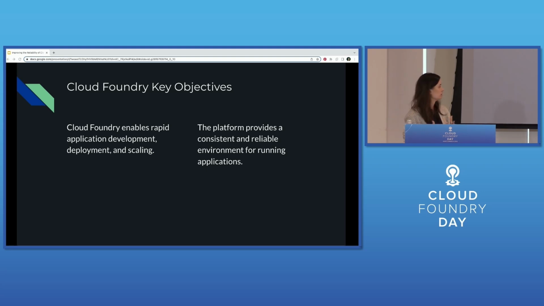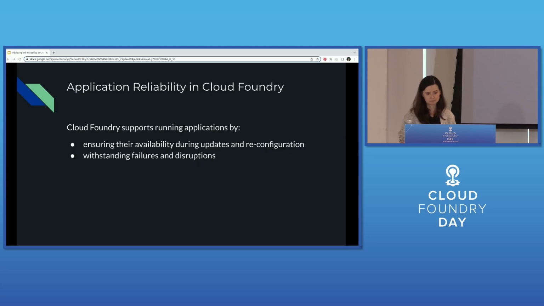So Cloud Foundry provides this consistent, reliable environment for running applications, and it enables rapid application development, deployment, and scaling. And that's why users love Cloud Foundry. They come back to Cloud Foundry because reliability is one of the main goals of Cloud Foundry.